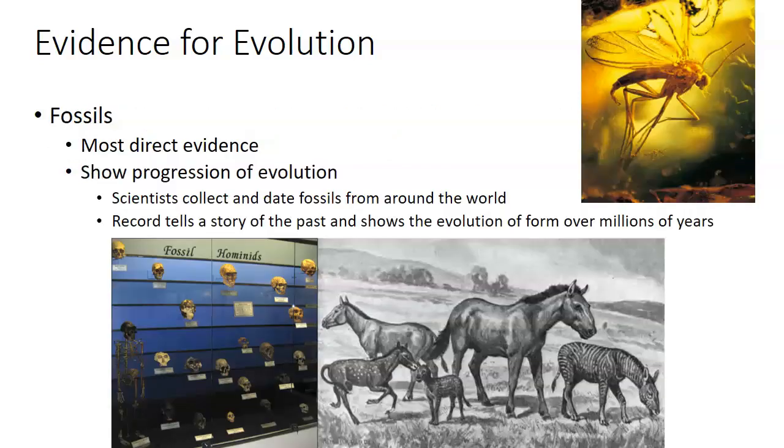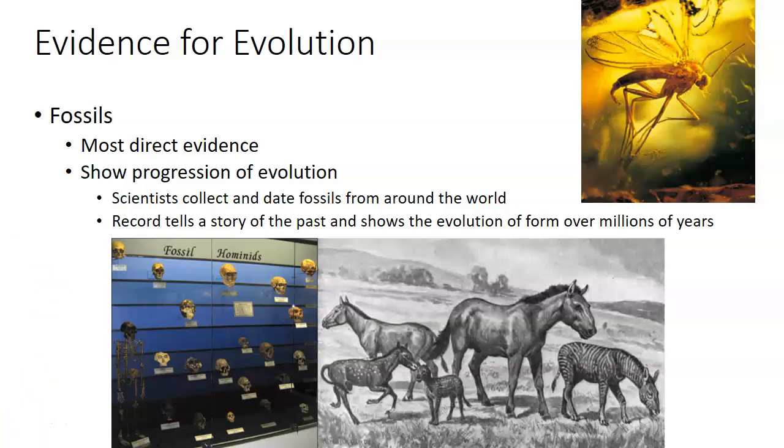So let's start with the first. This is the fossil record. And hopefully you guys know that fossils are remains from organisms that lived in the past. This is our most direct line of evidence for evolution. And what we see in the fossil record, and it doesn't matter which present day species or extinct species, if we look back in their lineage, what we find is a progression, one form changing into another. And scientists have been at this for a long time. They've been able to collect and date fossils from around the world. And our record of the past currently shows us, again, that evolution has been occurring over millions of years.